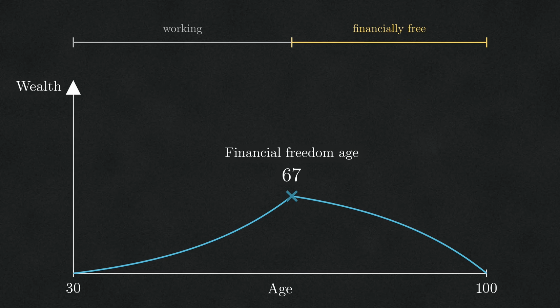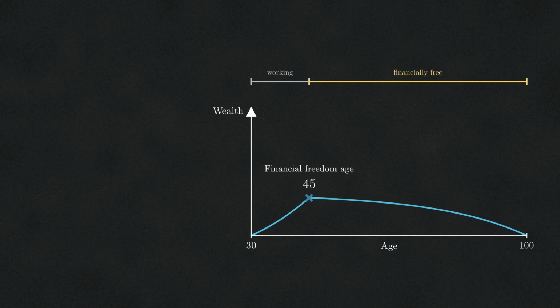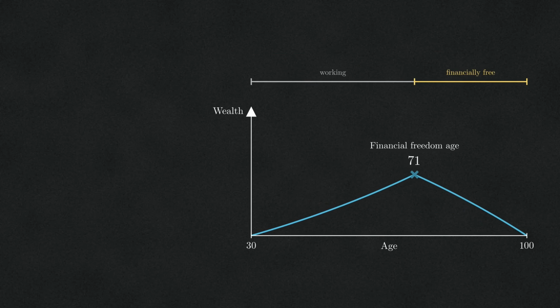Maybe your lifetime financial trajectory currently looks something like this, reaching financial freedom around the state retirement age. And maybe you'd like to reach financial freedom sooner than that. Let's take a look at how you could do that. Fundamentally, there are three critical ingredients to an early financial freedom: investing, your savings rate, and societal conditions.